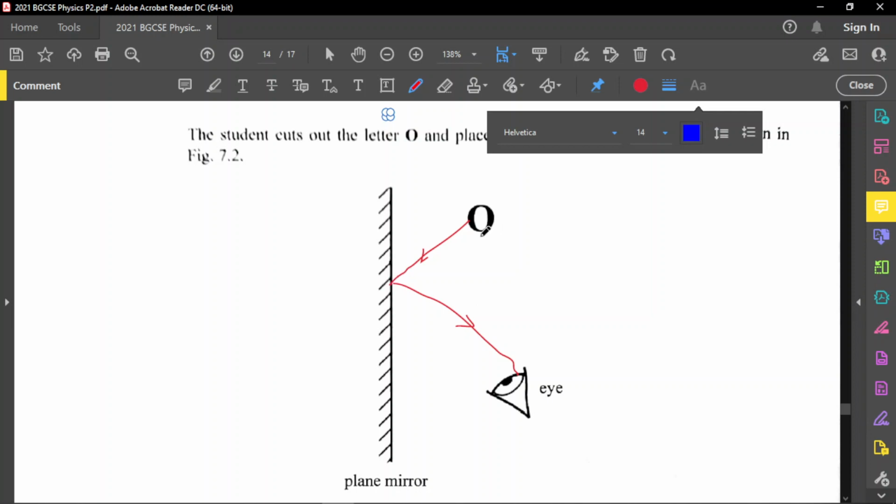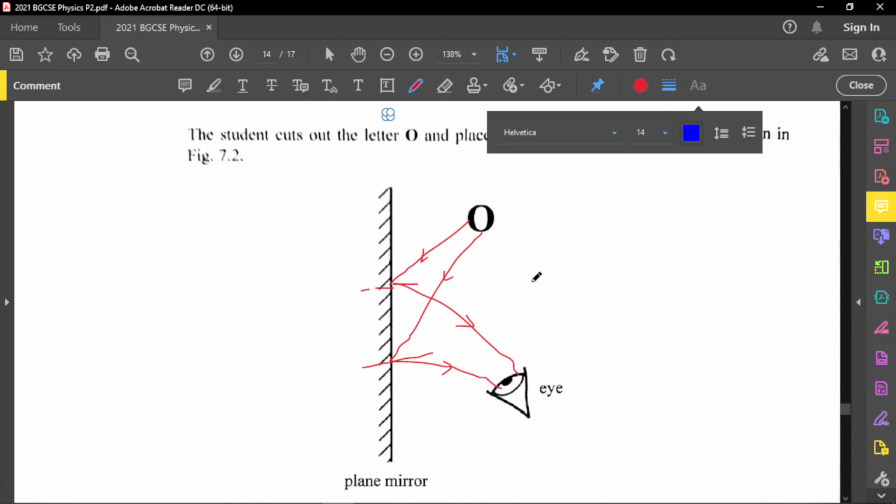The other lines. This line here now will come this way, and when it comes there, it's going to come into the eye right here. Again, this is coming in, and this one is going like that. There's a little normal right here. You can just make a little normal. A normal should be there. You can actually label them, because each incident and reflected line will have a normal.